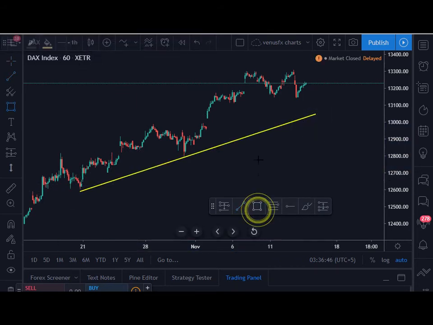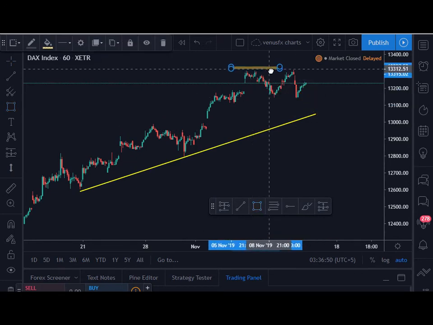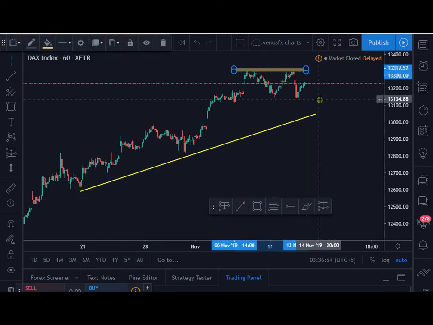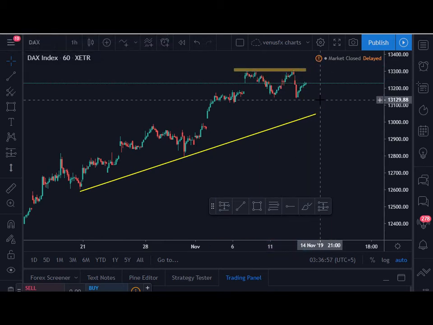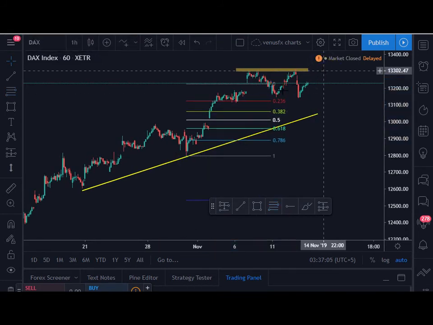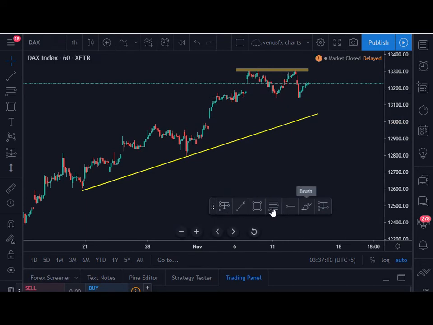I have favorited the horizontal line, which I use to draw any horizontal drawing. And I have favorited the brush tool. I have favorited the Fibonacci. And I have favorited the trade long and short position.